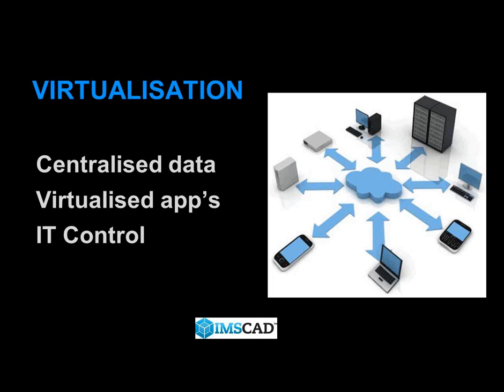So all that's communicated backwards and forwards are the mouse movements, the keystrokes, the pixel changes, and all of that is done with added layers of security to ensure there can be no compromise of that data at any point. So IT keeps control centrally. It controls the access, which users need access to which applications, and what data, what they can amend, what they can download, whether they can change the applications, whether they can make copies of the data. Everything can be controlled centrally by IT.